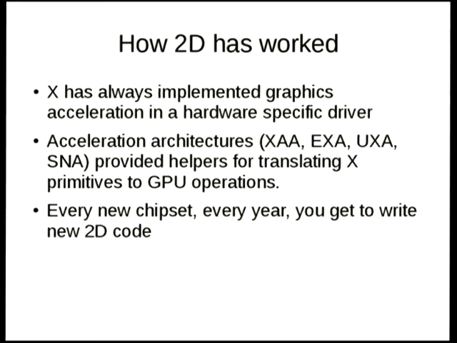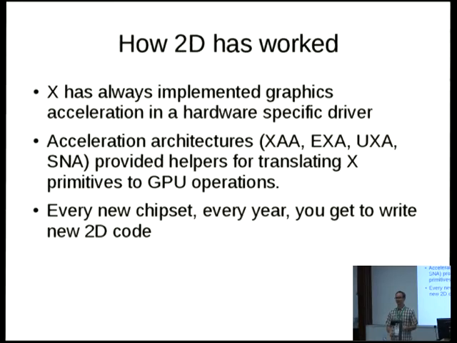Some things have tried to accelerate more than that. The old XAA that we threw away many years ago tried to do accelerated line support, so you could get zero-width lines drawn on your screen using hardware acceleration. But that was really important. That was critical for your screensaver with the lines bouncing around the screen and them getting cleared behind. Yeah, line support was really important. And we threw away all that code at one point. Yeah, so there's a bunch of things that you could accelerate in X.